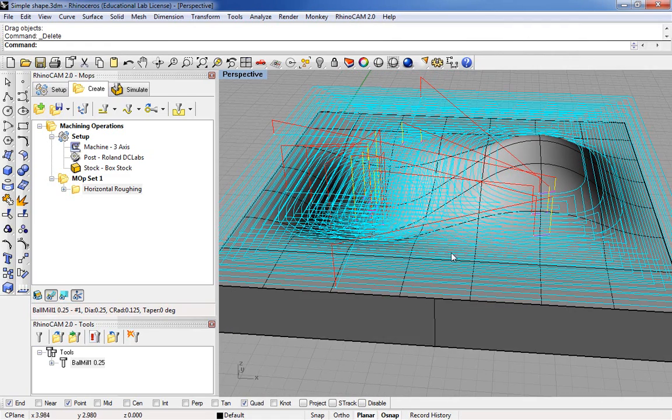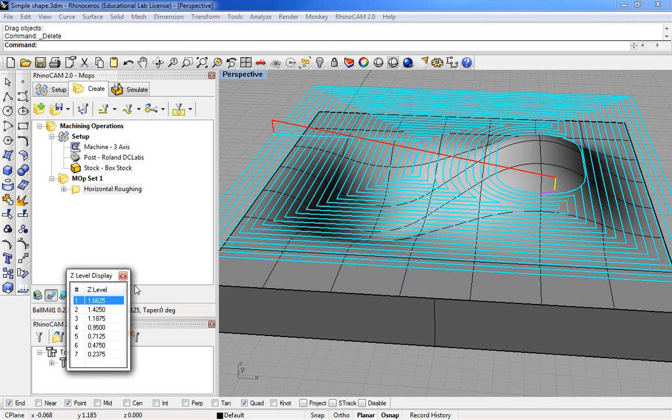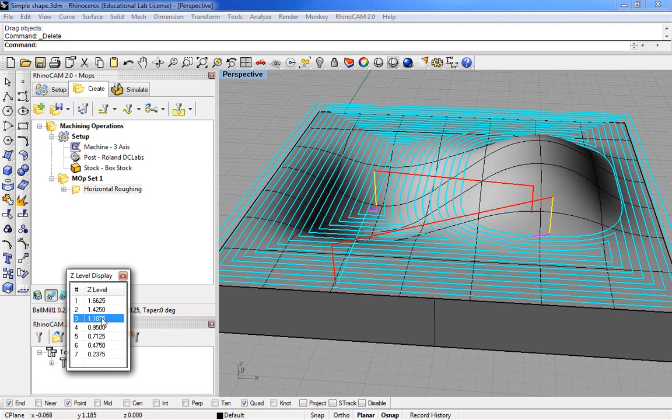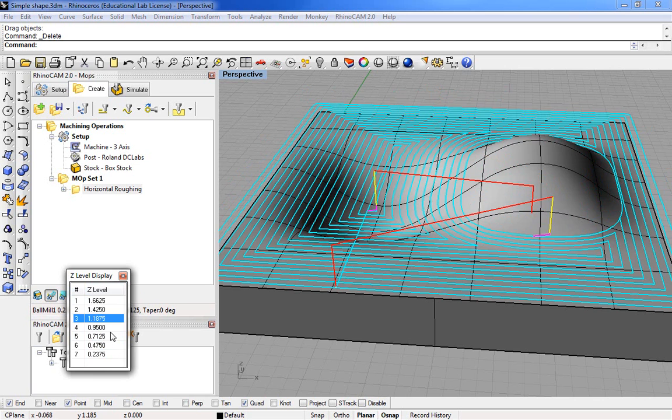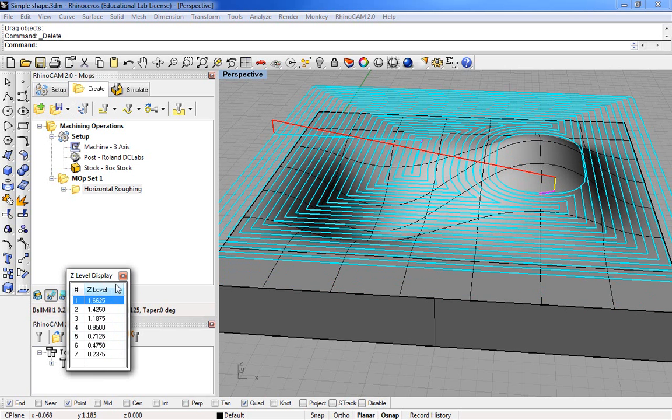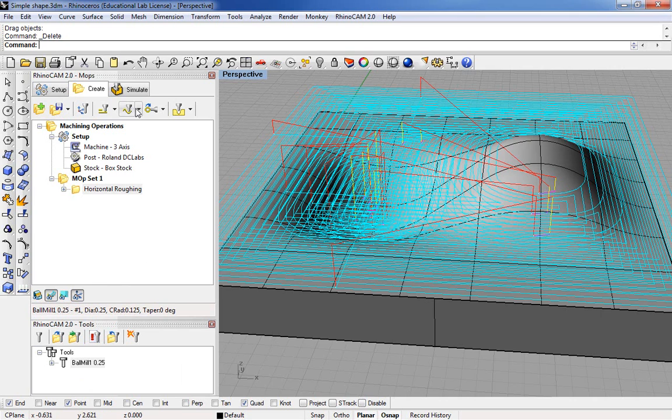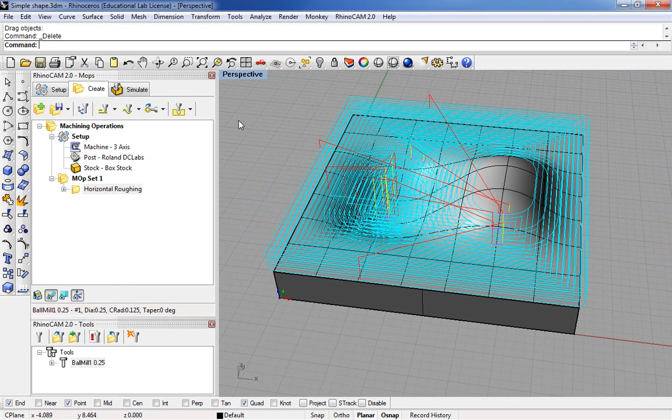Another way that we can look at the toolpaths is to take a look at the display toolpath levels icon right here. When I click on that, this allows me to cycle through each layer. I can use my arrow keys or just click on it. And so that shows me what's happening at each layer. This will only work with horizontal methods where the paths are laid out like this, but that can be quite useful. So once I have that, I want to simulate this now. I want to see what I actually have. So I click on the Simulate tab.